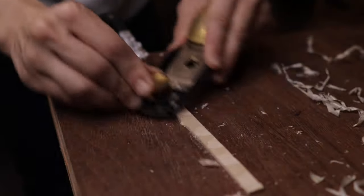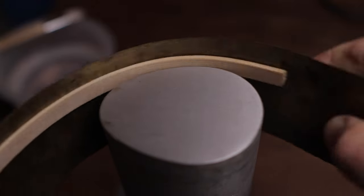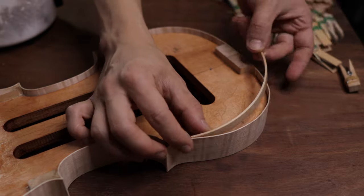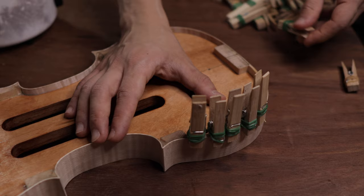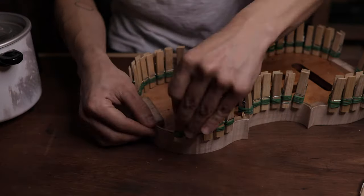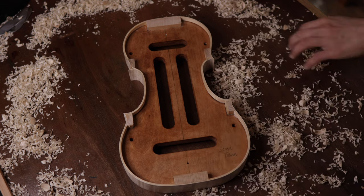This is a lining, I use spruce for that, the material is just like what I used for the blocks, but working on it is like working on the ribs. You will have to plane it, bend it, and glue it. Well, these are just laundry clamps. And that's how we finish making the ribs, for now.